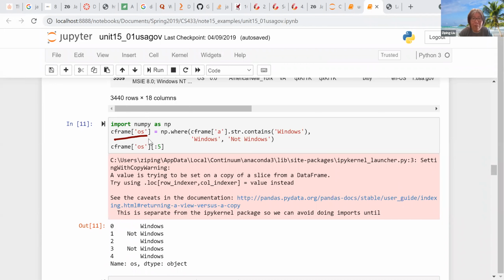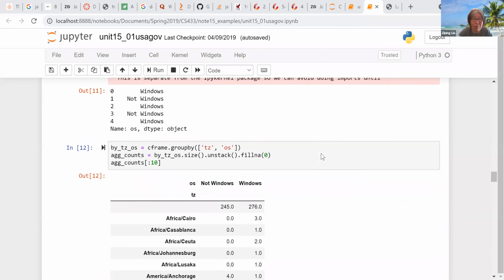And we can always add a new column. What the next one tries to show us is, once we have that data frame, previously we also learned group by. So you can specify what we want to group by. Over here, we specify 2 columns to group by, time zone and operating system.